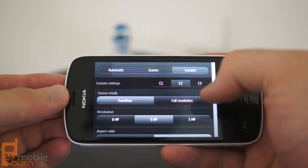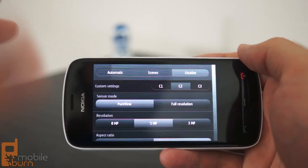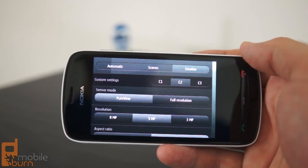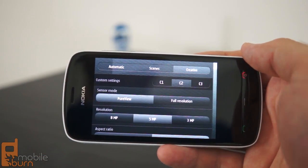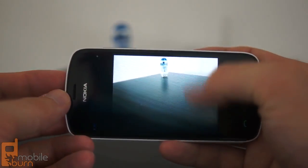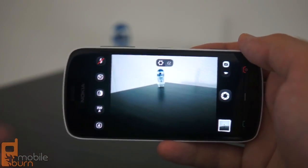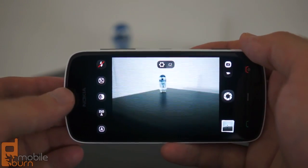Now, what you can do with these lower resolution settings is what Nokia says how it works is it captures all of the data that you would normally get with the 38 megapixel mode, but then it combines 7 or 4 pixels, depending on the resolution here, into one. And it gives all that data into one pixel, creating like a super pixel. What that lets you do is get greater sensitivity in low light, so you have better dynamic range, better sensitivity. You can shoot in lower light scenarios than you normally would.